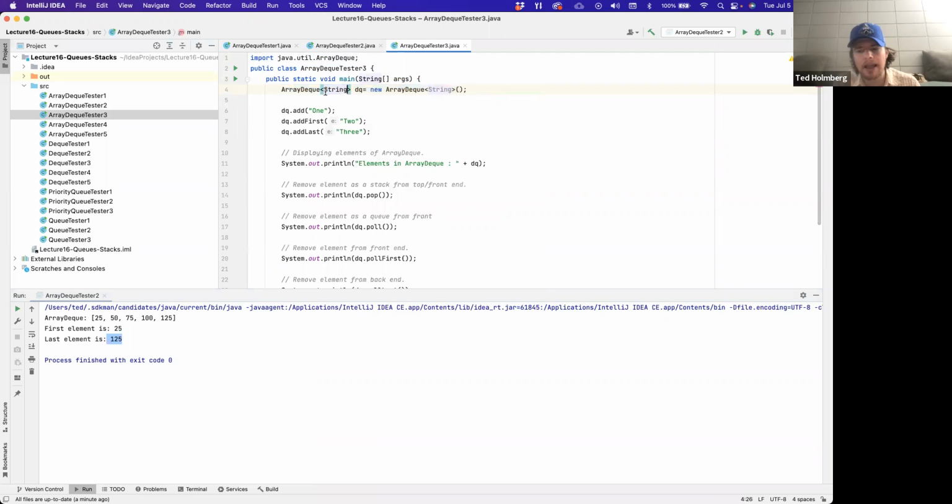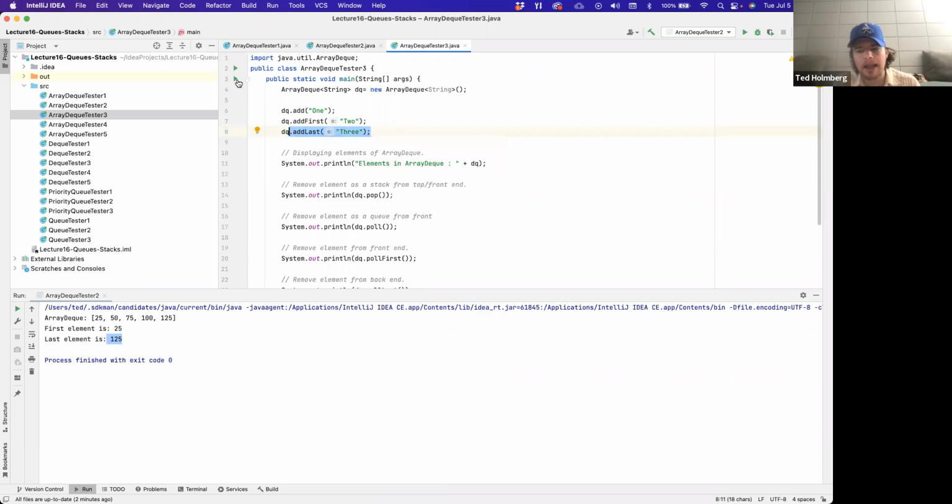This time I'm going to create an ArrayDeque that holds string data types inside the generic typing. Here I'm going to add the string of 1, and I'm going to add as the first element in front of string of 1, 2, and then I'm going to add to the end, to the tail, last 3.